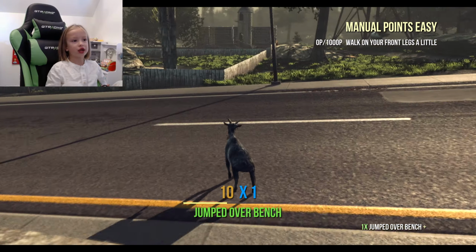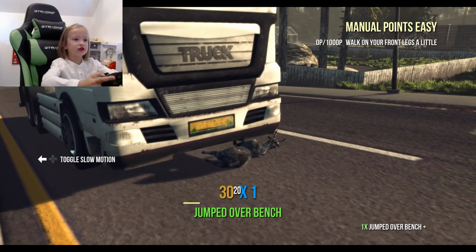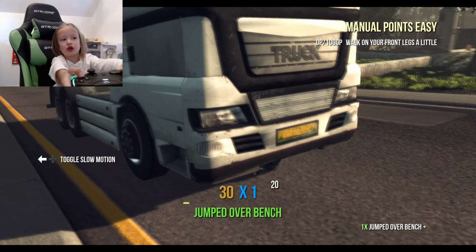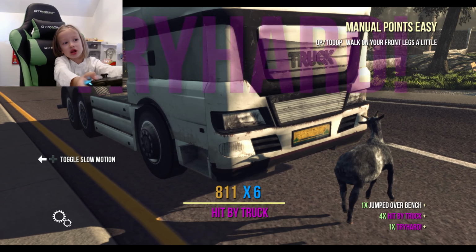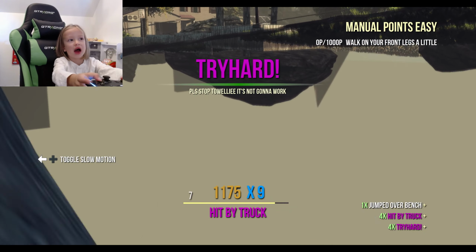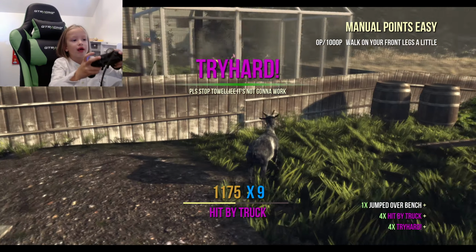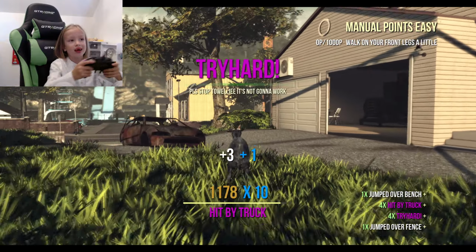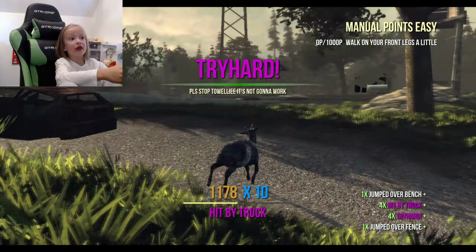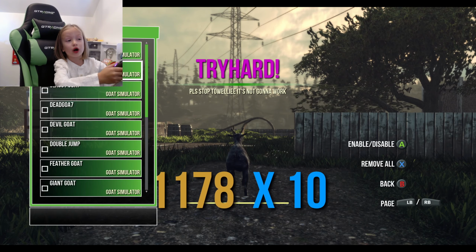And this is a glitch I'll teach you. So you have to ragdoll, then spam the jump button. You can look at that. And I'm literally getting unlimited points. 1,000 times 9. Crazy points. So you broke the game? Yes. I broke the game, but there's another glitch that could let you get even more coins.